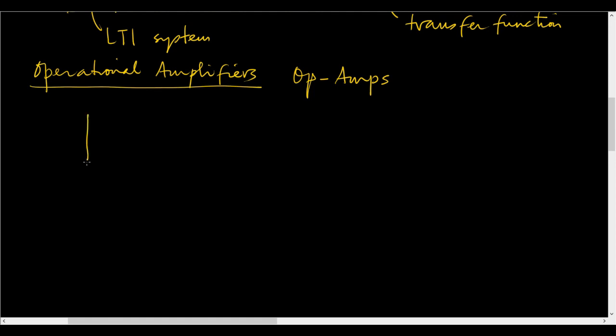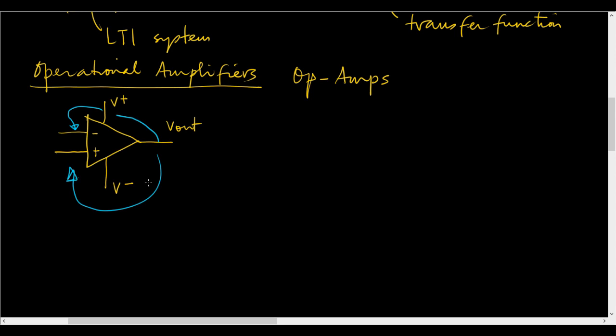So the op amp is shown like this. I will write here V plus, that's actually a supply voltage. Another pin is V minus, and there is a plus terminal here and a minus terminal here. The minus allows feedback. So there are two inputs to the op amp, but one of them you will control in some way. That will be clear soon. And this is V output. Any feedback from the output to the input terminals must go to the minus terminal. No feedback to the plus. This is the basic device.